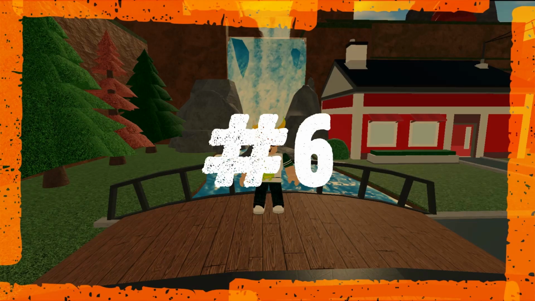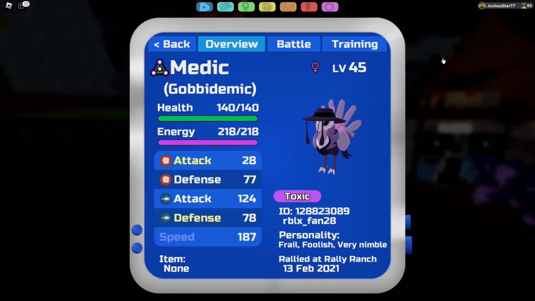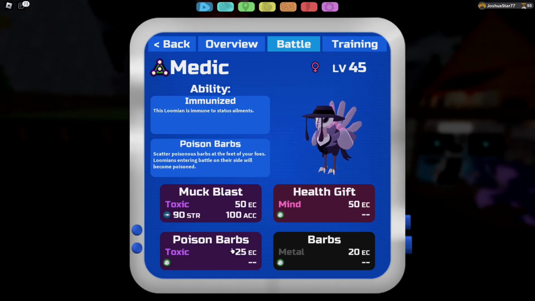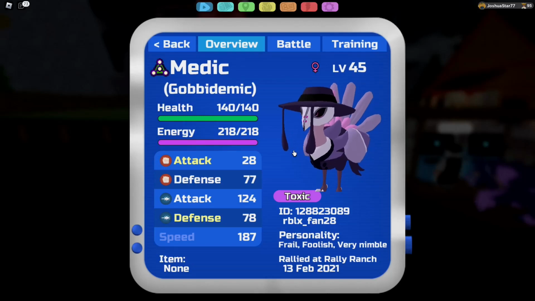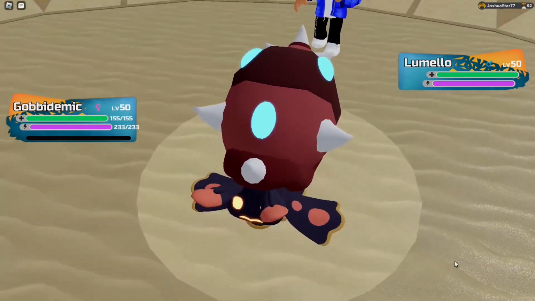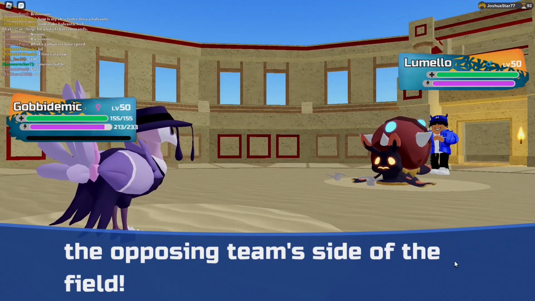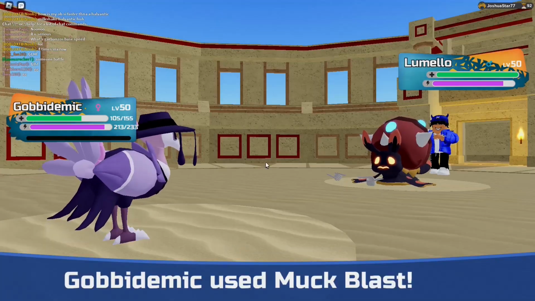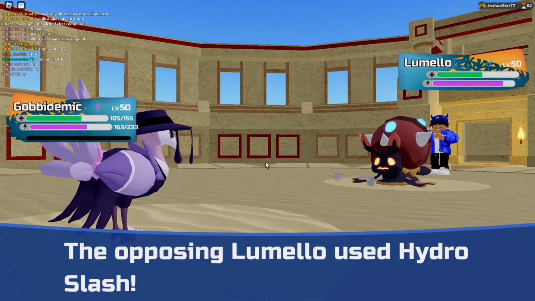Number 6 on the list is going to be Gobademic. Gobademic is also a very unique Loomian, as it is the second fastest Loomian in all of Loomian Legacy, and it's probably one of the best leads in Loomian Legacy as well. You run the Clutch Plushie with this, you get Poison Barbs and Barbs down while hypnotizing the Loomian. Really scary. You hypnotize the Loomian, you place Barbs and Poison Barbs down, and then if your Gobademic is still alive later in the fight, you health gift, and the Loomian on your team that's hurt gains its health back.